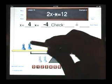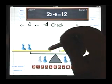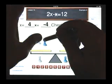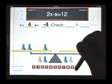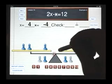I have 2x. I need to take away a star, but there are no stars to take away, so let me add a convenient zero. Now I can take away a star, and on this side I have a 12.